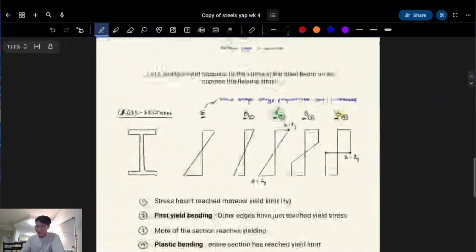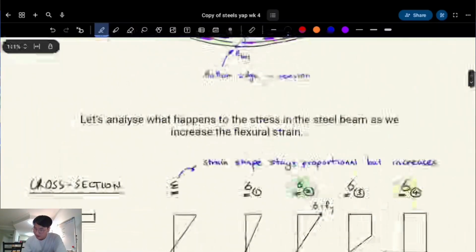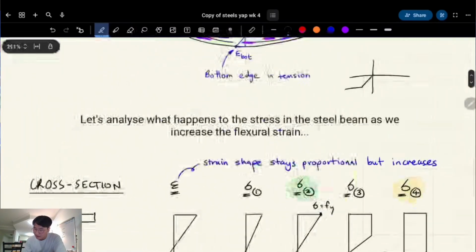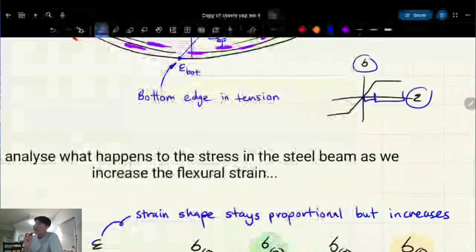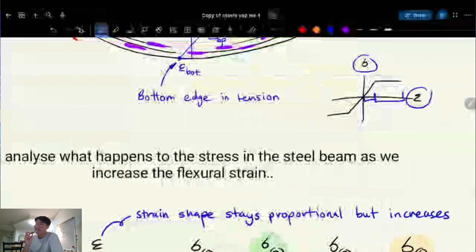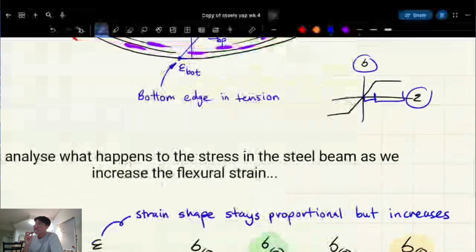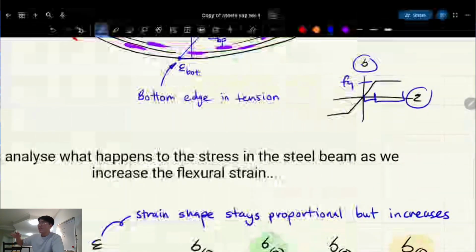Okay, here's the thing. We know the material curve for steel looks like this, right? The stress doesn't go up more, it just stays still. That's pretty much it. So that's the yield stress. And that's the strain, right? It plateaus. But why does strain increase if stress is the same?